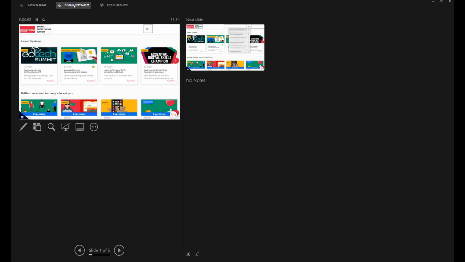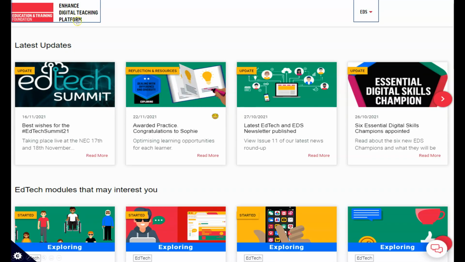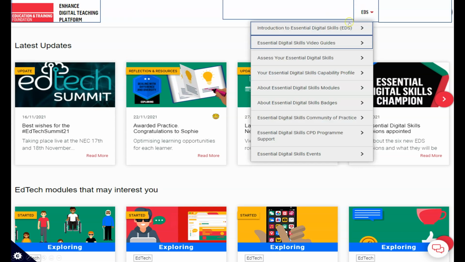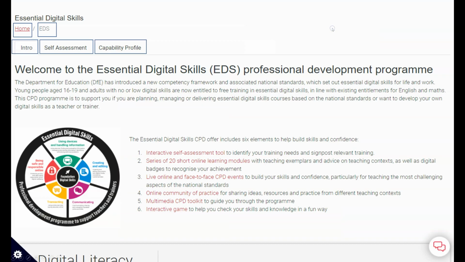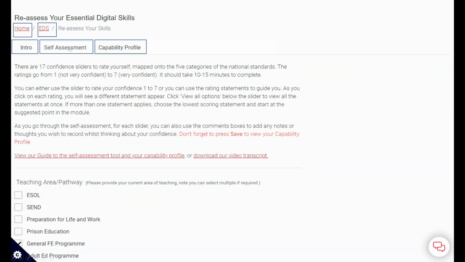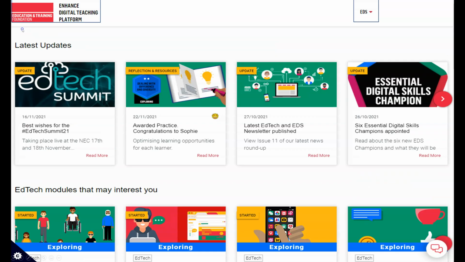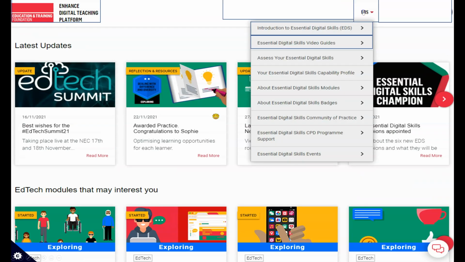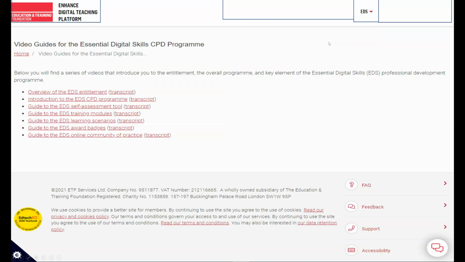I'll just switch screens. I'm using 2 screens and it's gone to the other screen. So here's the presentation. If I click here, it comes to the home page, so we don't see any change. If I click here, the menu comes up. If I click on the Introduction to Essential Digital Skills, then again I can click on any of these items on the menu and the page changes. I can go home, I can go back to the menu and I can go to the video guide. So you can see there how that works. It's a very simple way of creating a set of web pages that you can use with your students in an offline environment.